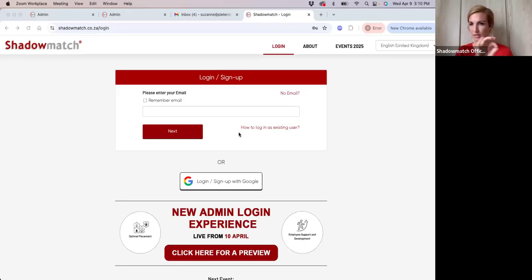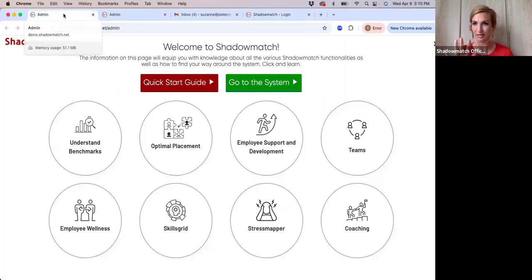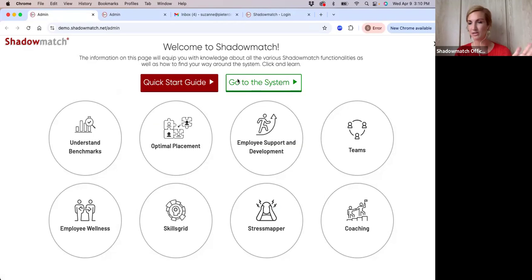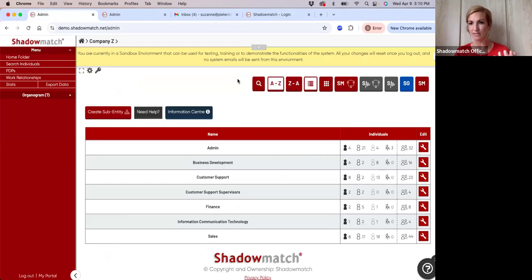So you'll log in, you put in your standard username and password as you've always used, and then this screen will populate. Now this is the info center or the welcome page that highlights all of the main functionalities. So the first thing to mention is you see there's a button there that says go to the system. Let's say you are an experienced user and you're comfortable with all of this, you can always just straightforward go to the system as you've always done.